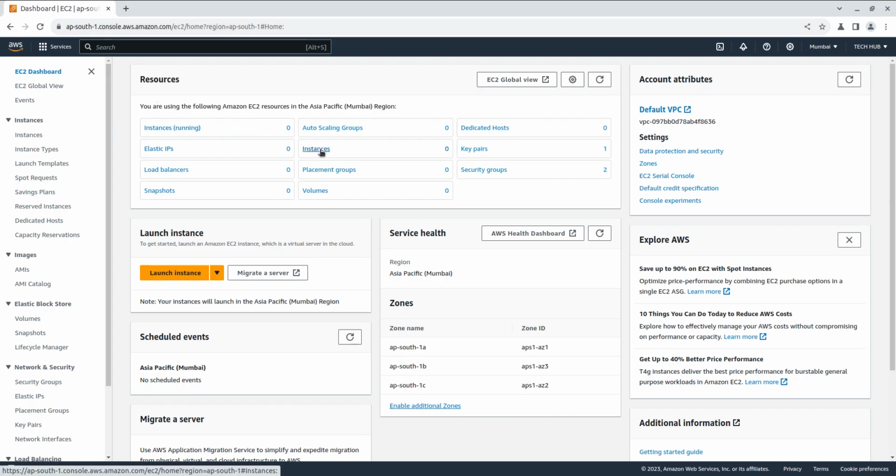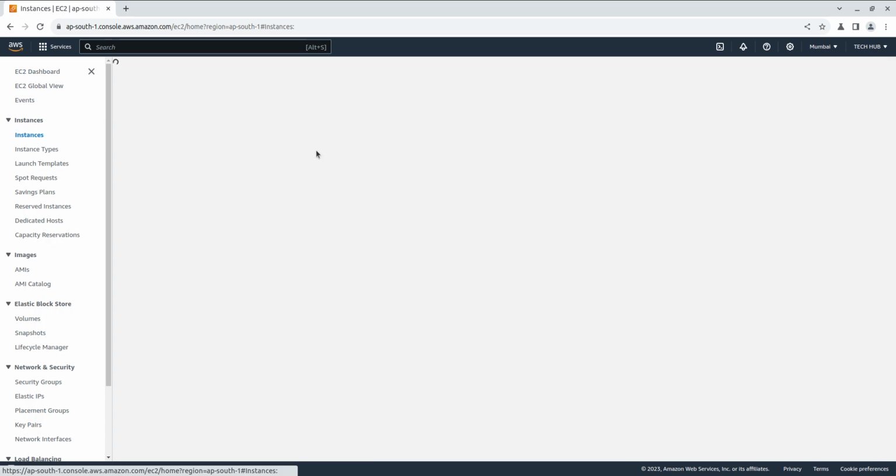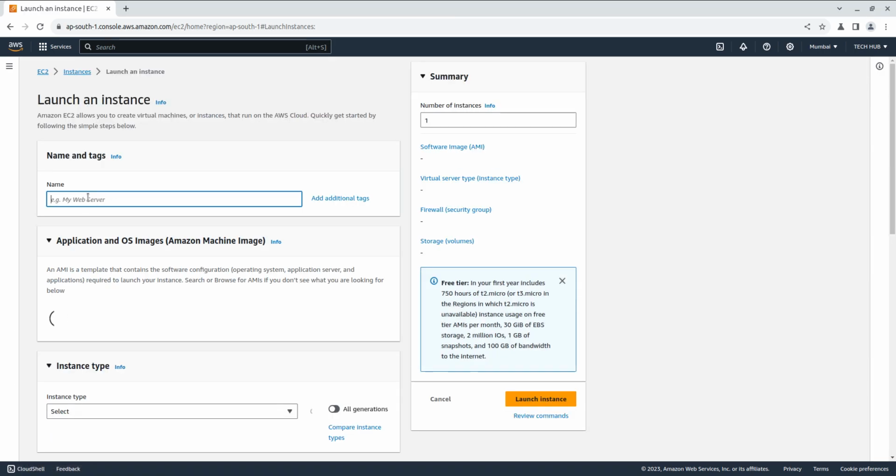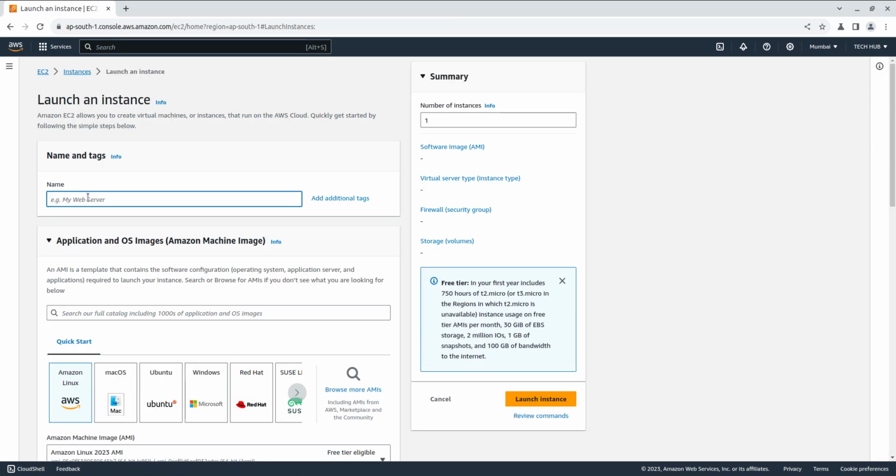We will freshly create 3 instances. Now just click on launch instance. First I will create worker node 1 and worker node 2.